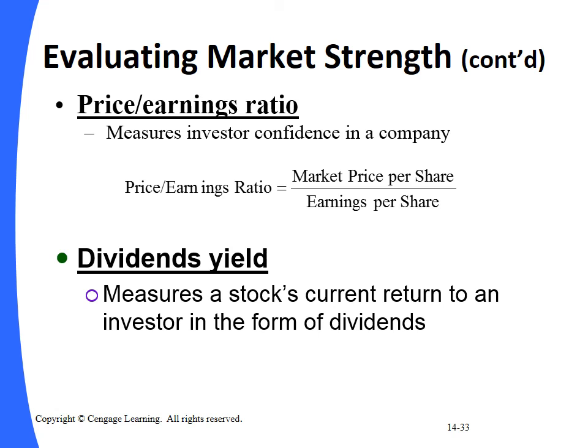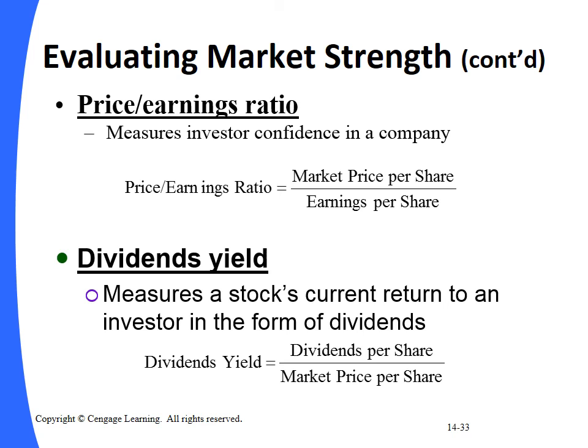The last one we'll talk about is the dividend yield. And it says, okay, based upon the dividends that this company pays, which can be found, as we've talked about, on the statement of cash flows, and can also be found on the statement of stockholders' equity. If you find out the dividend per share, you can also Google it, and compare that to the market price per share, you'll find out the dividend yield. In fact, if you look at finance.yahoo.com, you'll find the PE ratio, and it's not always called a price to earnings, it's called PE, and you'll find the dividend yield on the Finance Yahoo.